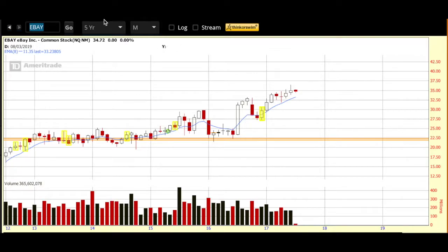We're looking at the 5-year monthly chart, so we're looking at the bigger picture. This green circle is where we put our Chart of the Day Cafe video forward on eBay. It had a beautiful run up from there. Came in, retested support, and then had this huge candle here. Now we're looking at monthly candles, and this is the area that we're in right here. So this candle provided the thrust to bring us into this area. There's no overhead resistance here. If eBay gets through this area and the markets continue higher, I call this sky is blue, no overhead resistance.